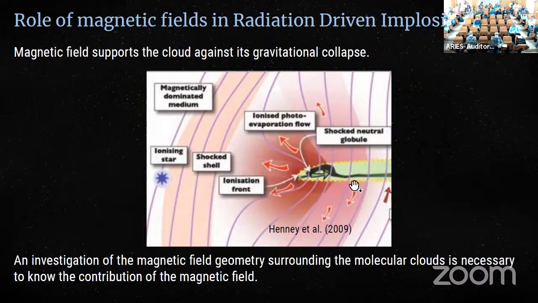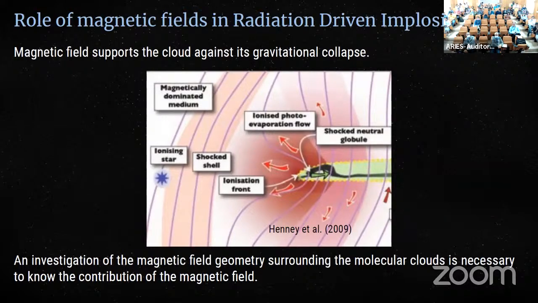What happens in the RDI is, if there are perpendicular magnetic field lines in the clouds, then for weak and medium strength magnetic fields, under the influence of these ionizing stars, the magnetic field lines will be pulled away from the direction of ionization, and will eventually follow the cloud structure. For a very strong magnetic field, they will remain in their initial alignment.